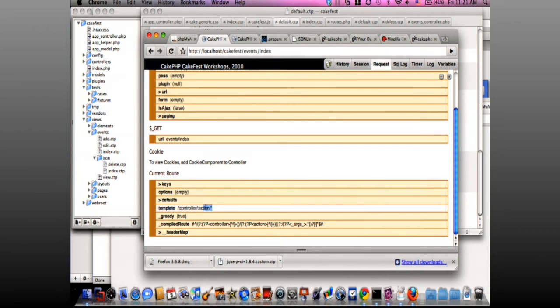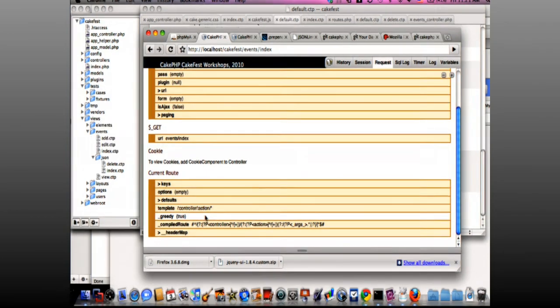It was chosen controller action asterisk. That is the default route for CakePHP.